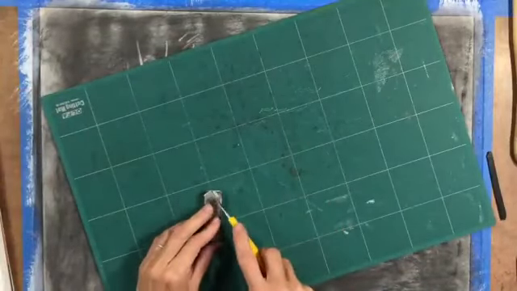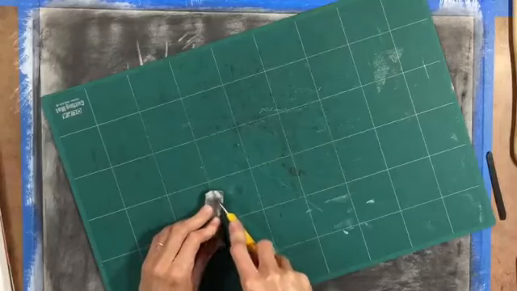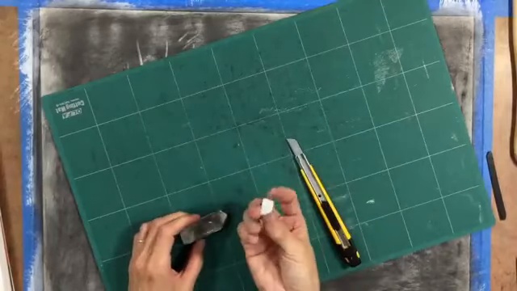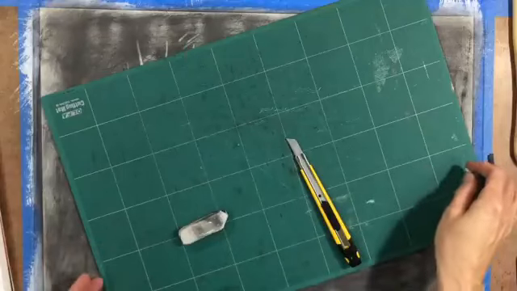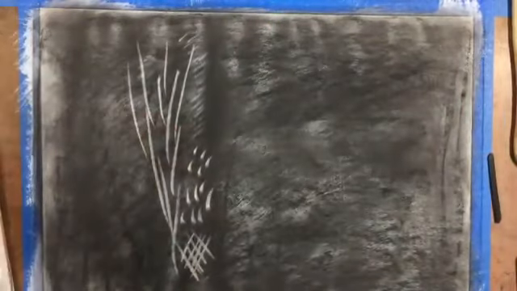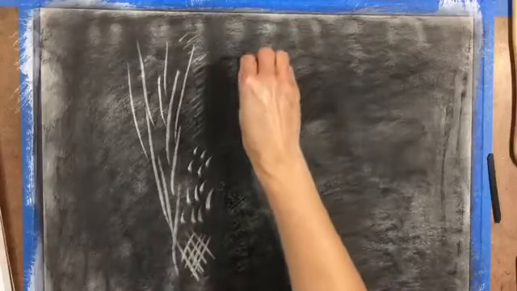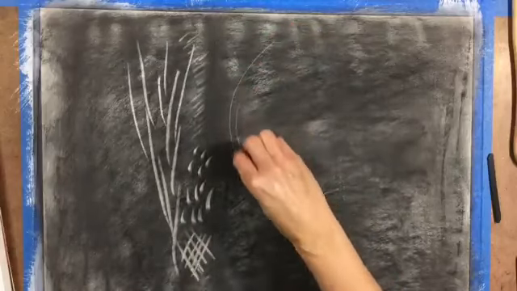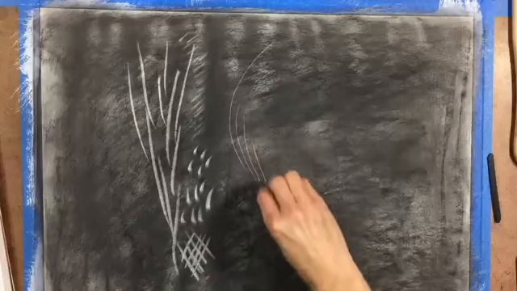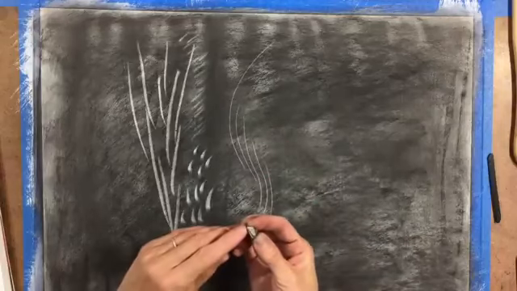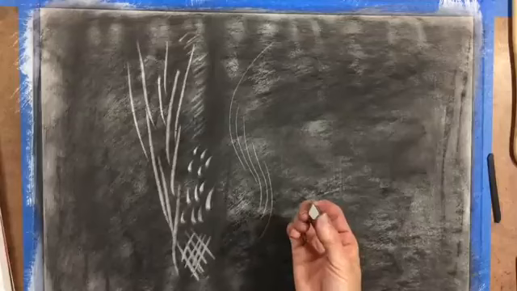Now something else that I like to do with my vinyl eraser is cut it into the shapes that I need. So you can use like a utility knife and just cut a corner right off your vinyl eraser, and it makes a nice small piece to work with. And with that really fine line that was cut, you can create some really fine marks. And that's all just drawn with that really fine corner that I just created.